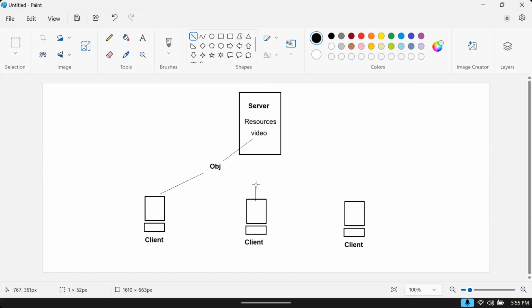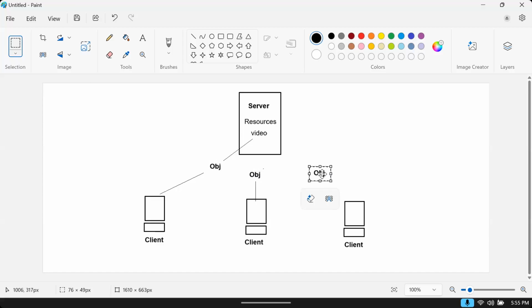If a second person wants to watch the same video, the server will create another object for him. For a third person, another object.